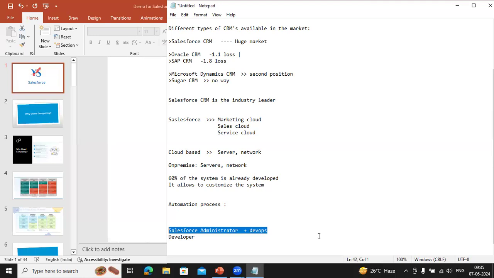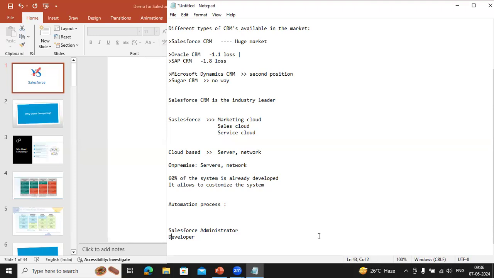So my suggestion is: don't look for Salesforce admin and DevOps together. Why am I telling this? Maybe your well-wishers may suggest this, but you may not have that much opportunity to learn two things at a time. If you learn Salesforce admin separately and DevOps separately, that's fine, but how to integrate both, how to make use of both at a time, how you can take Salesforce admin to DevOps and DevOps to admin, that's again the big question mark.